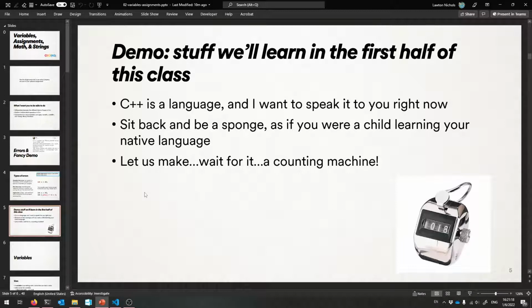And while we're here, let me show you the flip side of this, like really cool stuff that you can eventually write. So here is a demo that I'm about to give you of stuff that we're going to learn in the first half of this class. Okay? I don't expect you to know any of this that I'm about to talk about. Don't worry. It's going to become a lot more apparent and clear as we learn all these concepts, but I want to show you where we're going, okay?